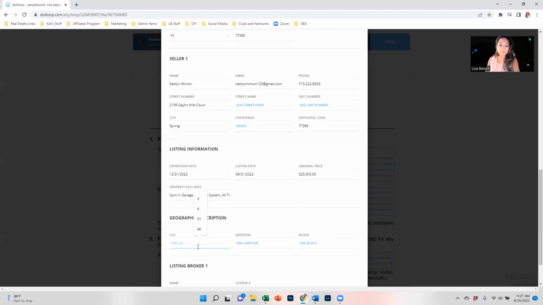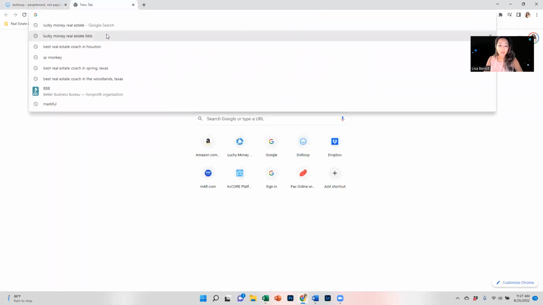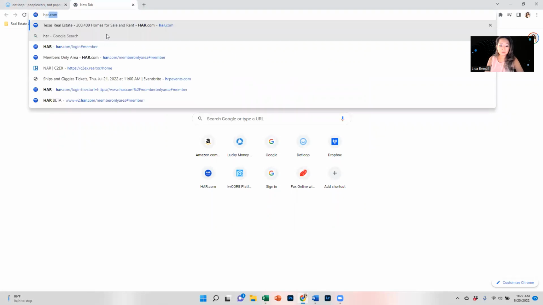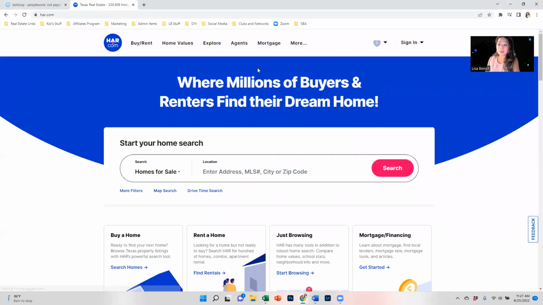And then for the lot and block. Typically when I'm doing this, if I don't have all the information, I'm going to open up HAR. I just realized I'm on multiple screens, so I've done recordings before where nothing shows up.